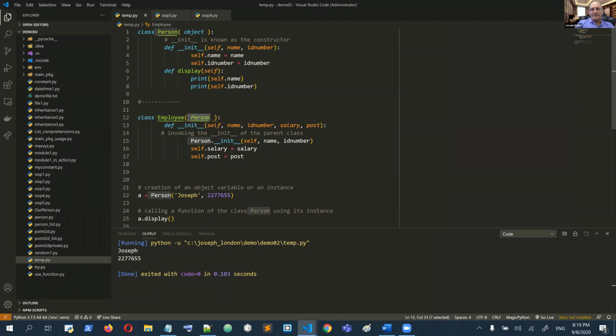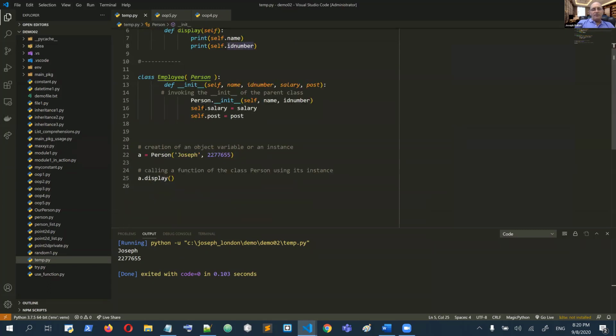It inherits the Person. This is the base and this is the derived. We say Employee inherits Person. So when Employee inherits Person, it gets all methods and properties, and all the stuff there will be part of it. Okay, so the relation here is "is a". An Employee is a Person because it inherits all the stuff that Person has.